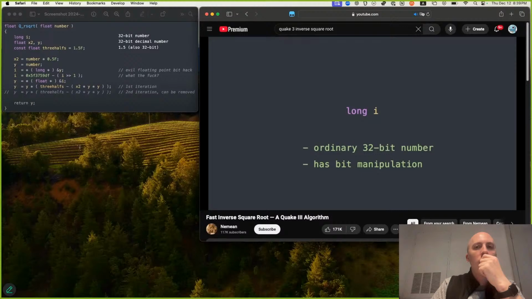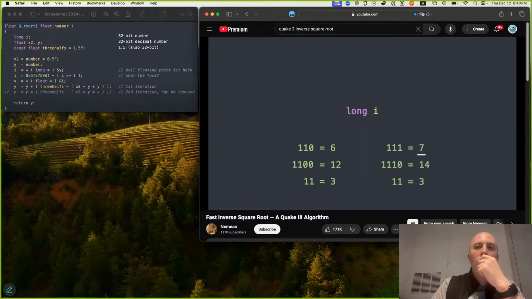For example, here's one trick. Bit shifting a long to the left doubles it, and bit shifting it to the right halves it. And yes, if your number is odd, you do end up rounding. But hey, we're willing to accept such inaccuracies, as long as this means that our algorithm is fast.